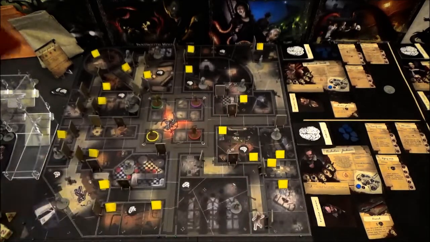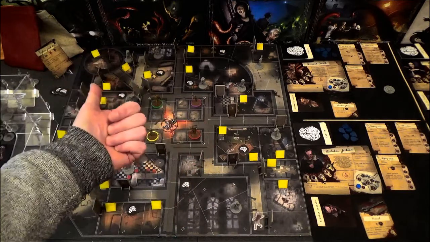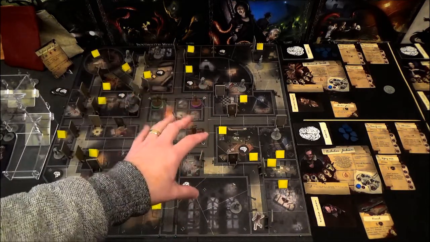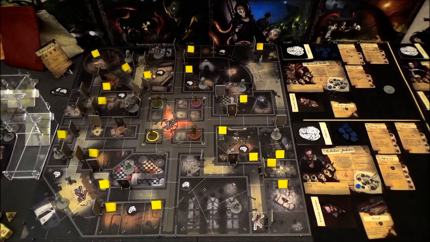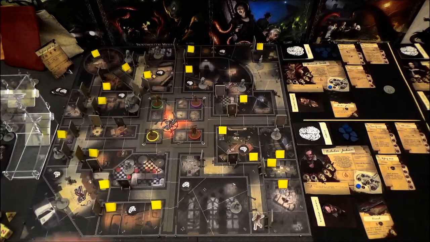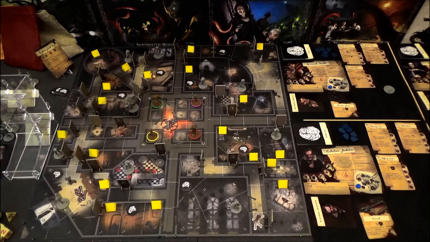So as we turn up towards doors, we'll try them, we'll pull a token out of the bag and we'll see whether it's open, whether it's locked or whether it's barricaded. As soon as a door's unlocked or unbarricaded, we take it completely off the board, and then people can run back and forth through there willy-nilly. Okay, so that's the doors.